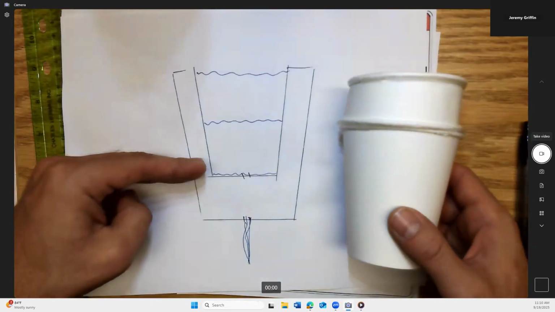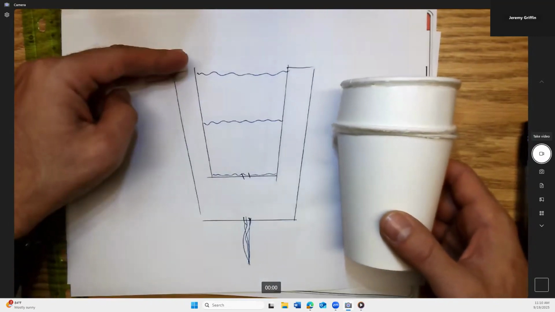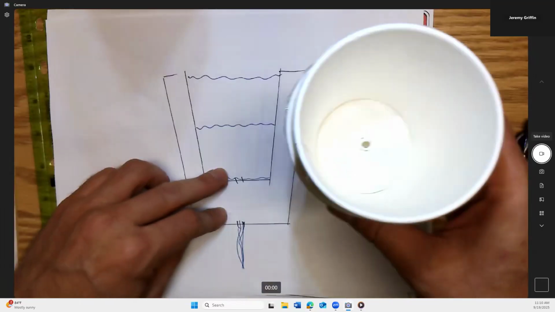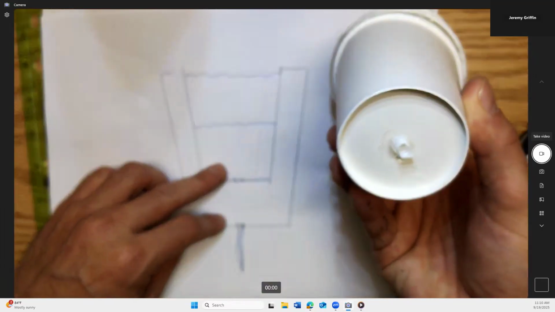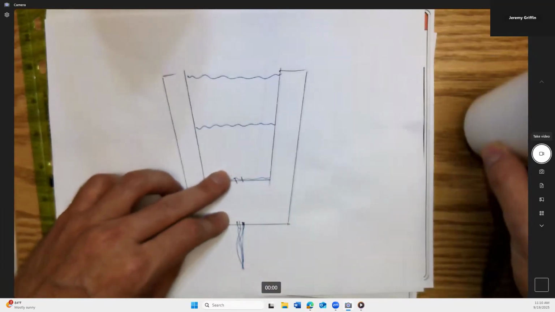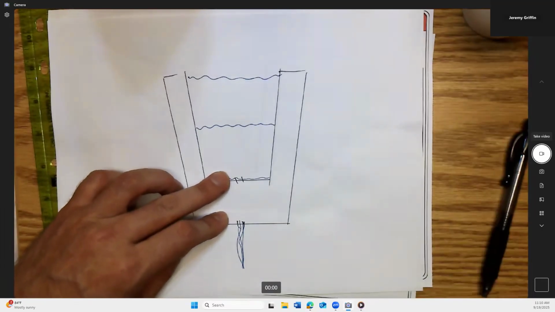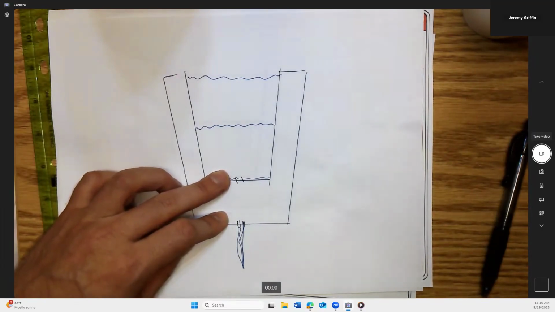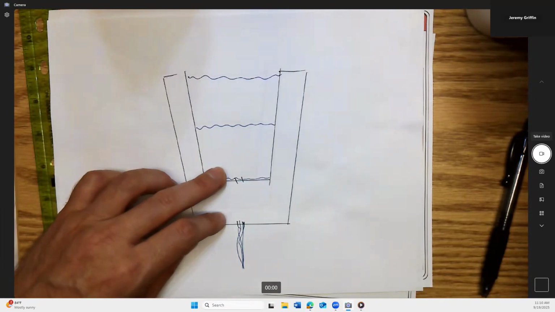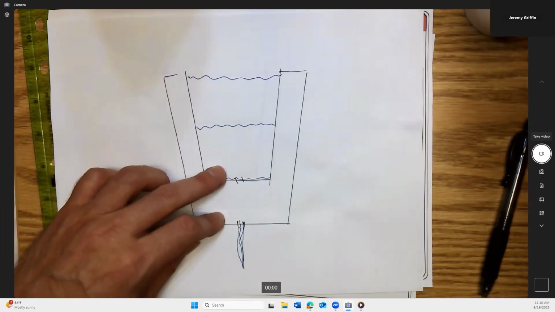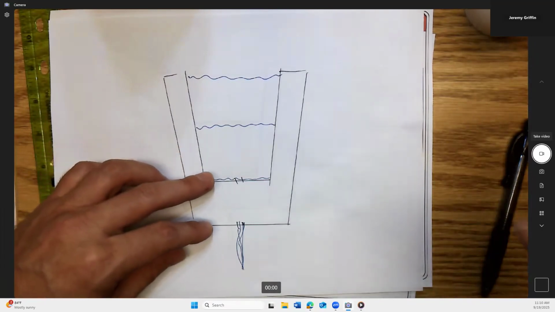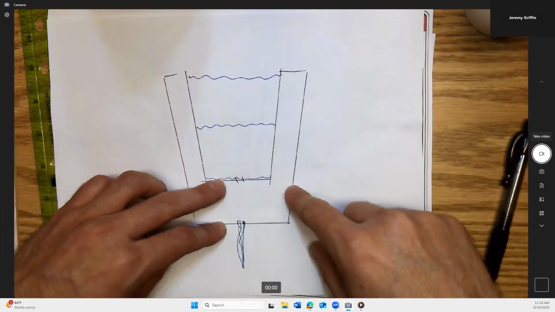So remember, fill it halfway, the water stays in the cup. Fill it all the way to the brim, and the entire thing drains. The question is, there's a straw hole here, and here's the straw hole here. How's the straw connected on the inside? Who knows how it works? It works based off the atmospheric pressure. Yes, you do need atmospheric pressure. Guys, it turns out you're right. This would not work in the vacuum of space. Like if this was on the moon and somehow the water stayed liquid, it wouldn't actually work. Okay, so how does the straw connect?